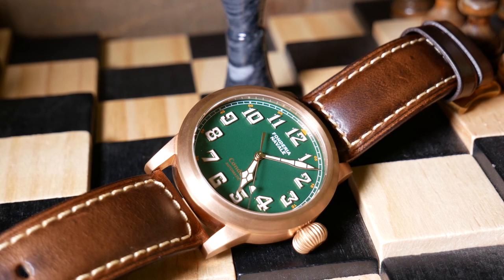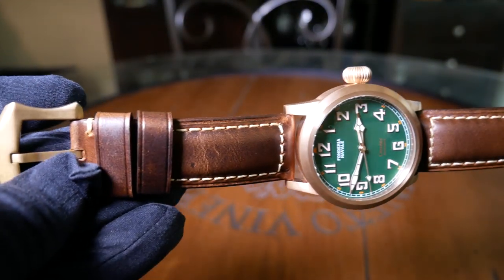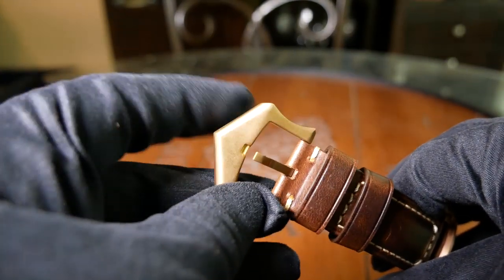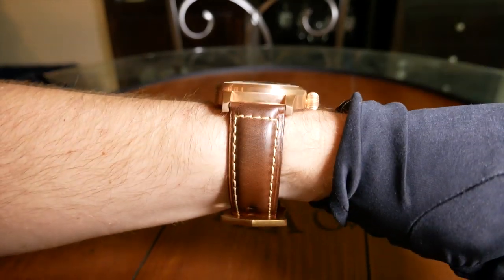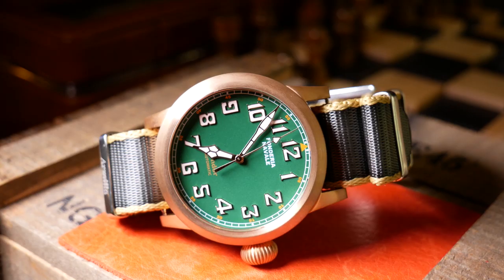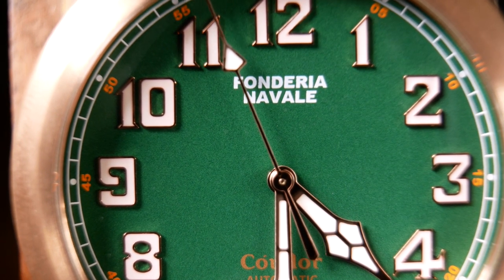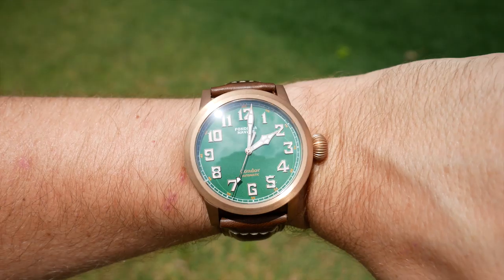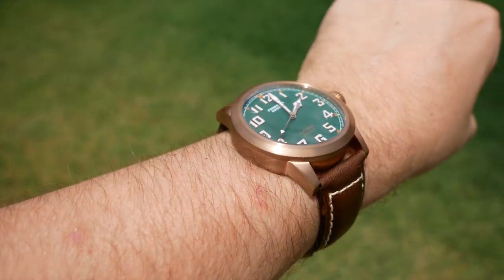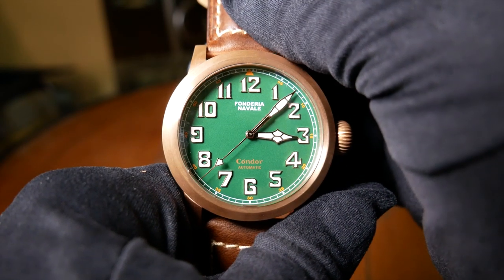The strap that the Condor comes with is pretty good — it's a nice brown leather with white stitching. For a really nice touch, they do include a brass buckle, and I think it has a really cool, unique shape, if maybe a little overkill in terms of size. If you're looking for a watch with an understated presence, something to really fly under the radar, then this really isn't it. If the watch's bronze case wasn't eye-catching enough, then the green and gold color scheme of the dial definitely would be. While the watch is wide, I don't think it ever felt that way when wearing it, and it was surprisingly comfortable on the wrist, especially for the size. The only major thing I noticed was that it always seemed to feel a little too tall, which made me self-conscious about hitting it into things.